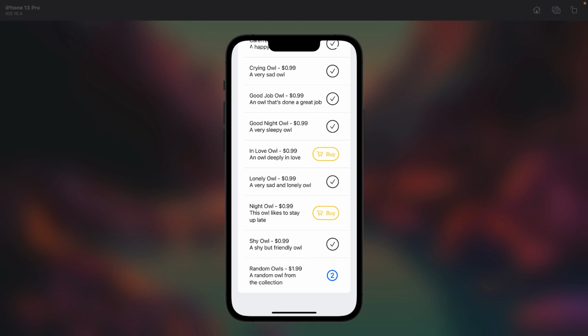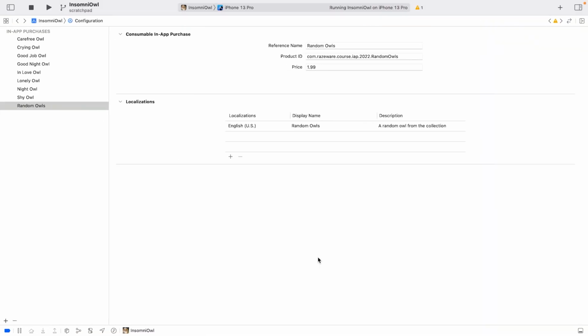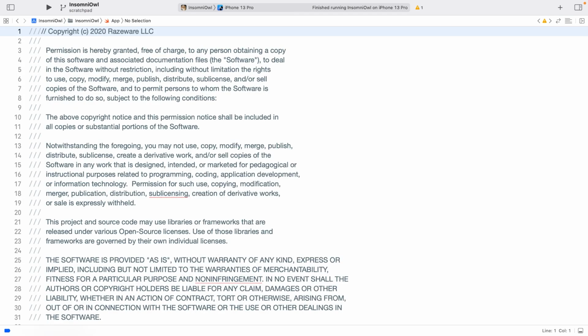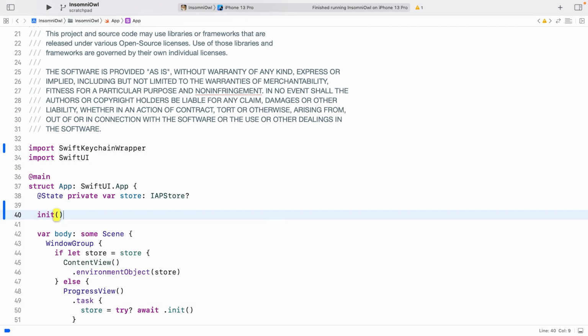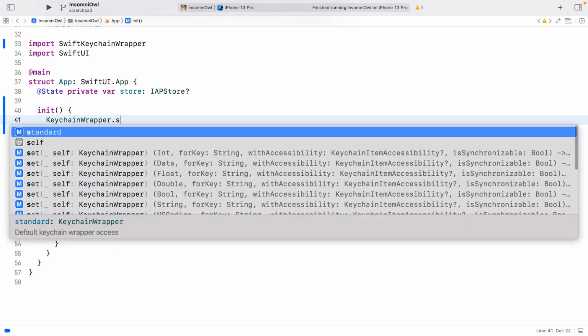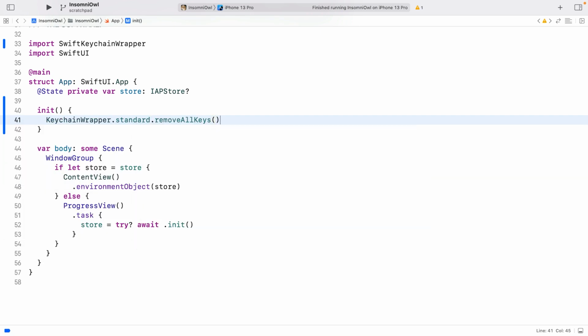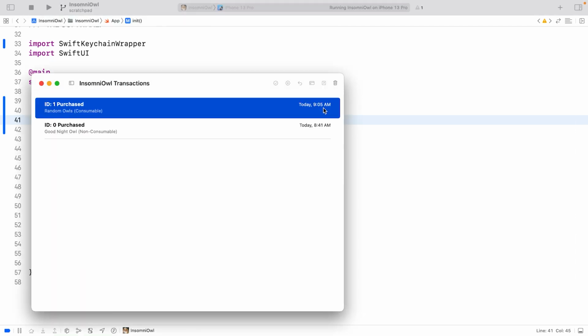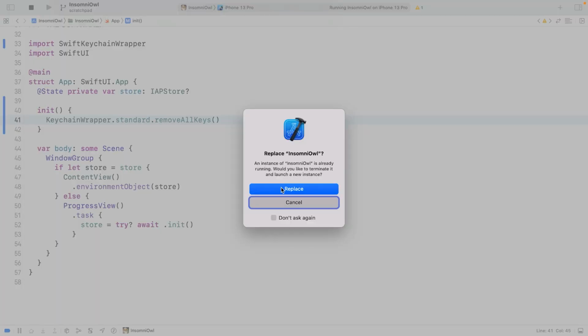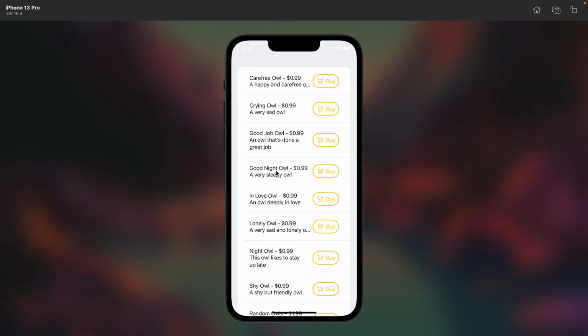One last thing, if you ever want to clear out the keychain for testing, you can do that with Remove All Keys in the app's initializer. And that will give you a clean slate.